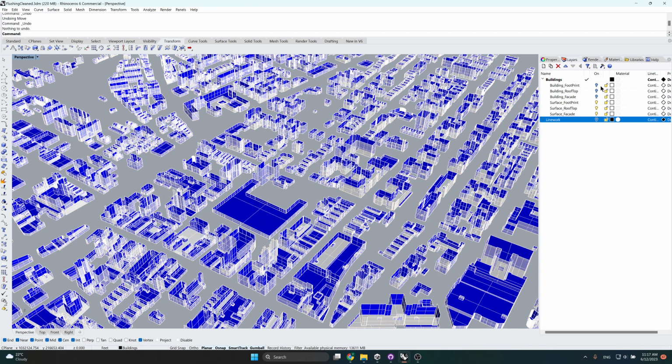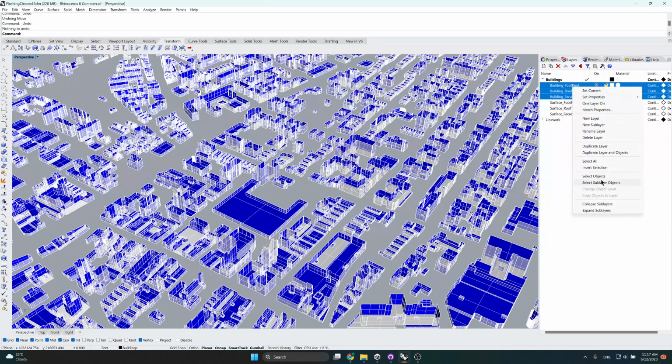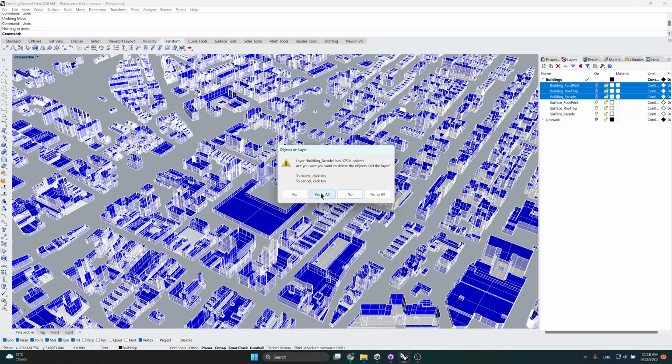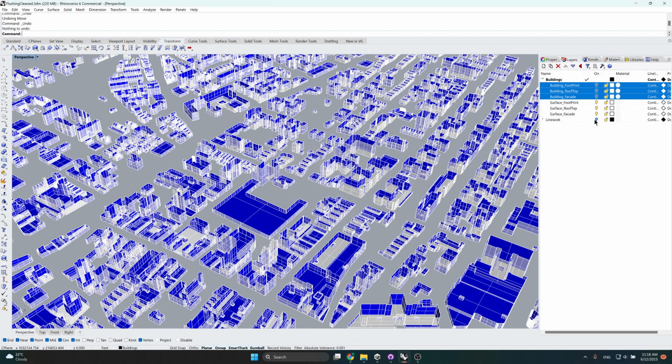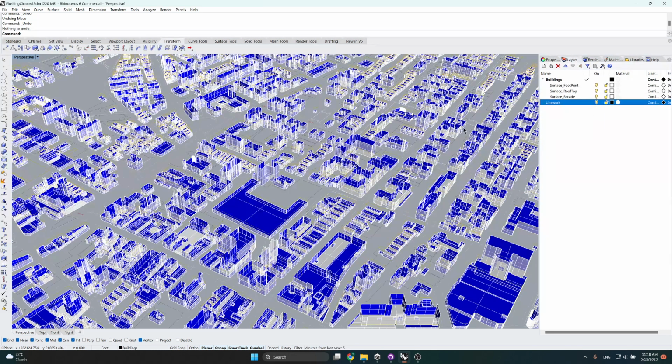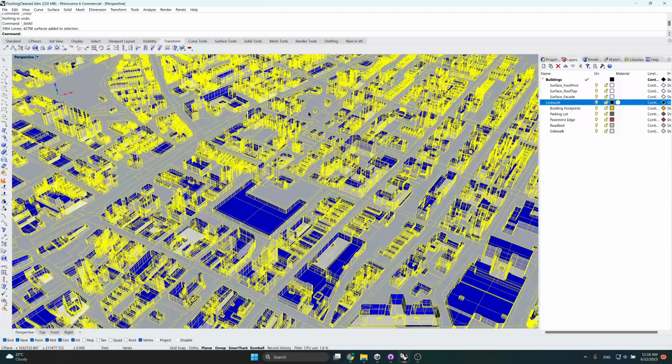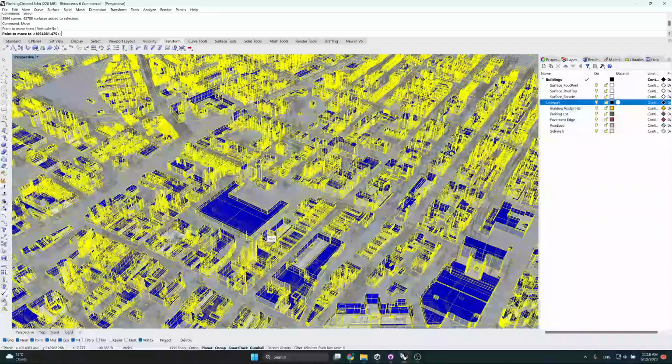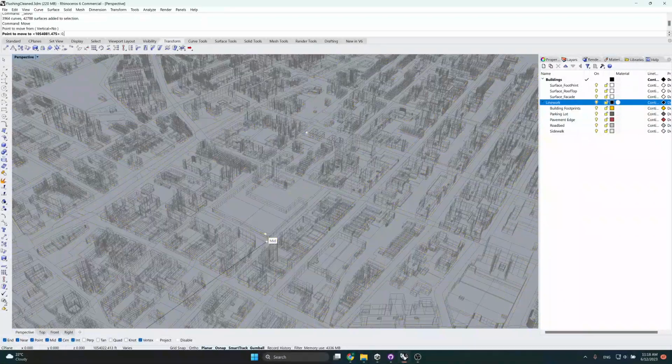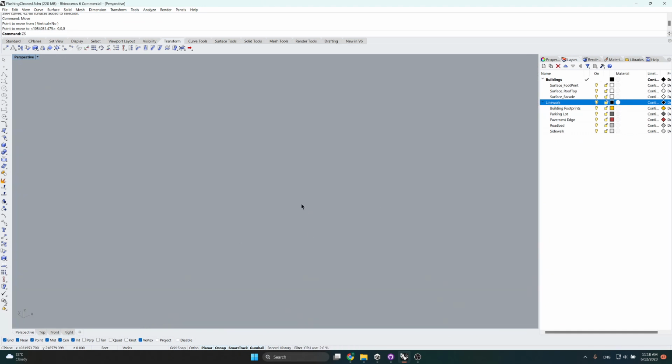and move them back. And I guess we don't need these layers, so I'll delete them. It asks because they still have elements in them. So I turn on every layer, press Control or Command H, select all, and then type in move and select a point on the ground in the area we're focusing on, type in 0, 0, 0, and hit enter. That moves everything to align to the origin point.